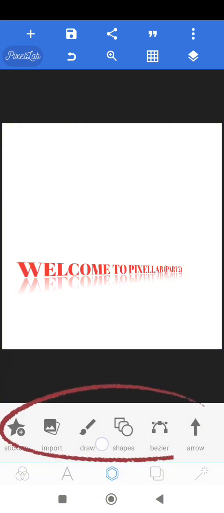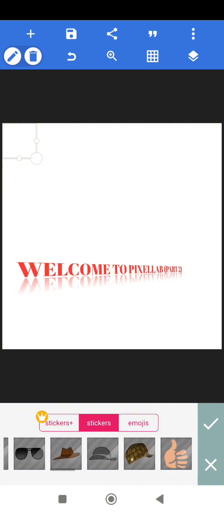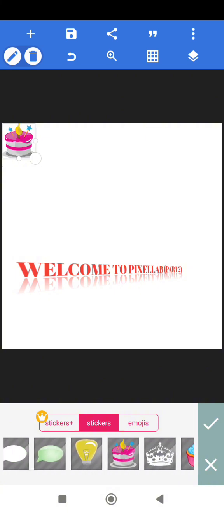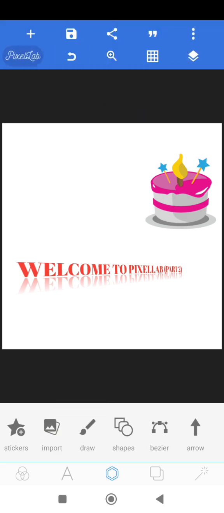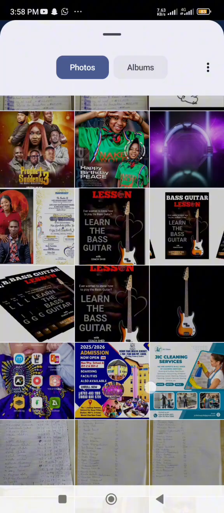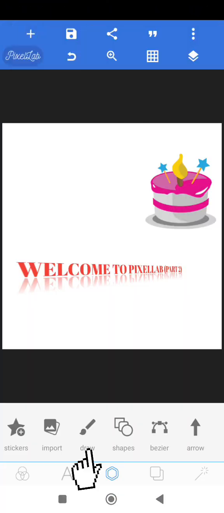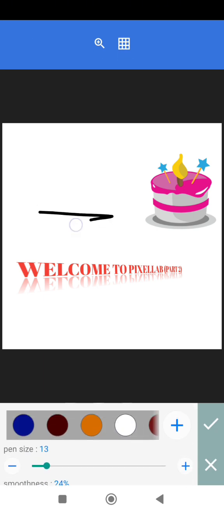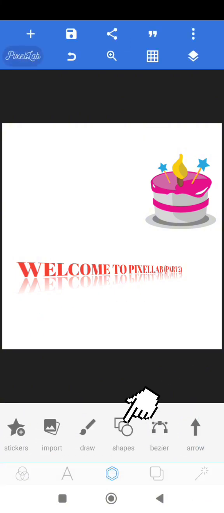The next we have here is this icon, hexagon, click on it. So you see what we have here. The first thing we have here is stickers, click on it. You can use this to bring in stickers. You can just click on any of the stickers to bring them up to the canvas. Click this and you have it here. And then the next thing we have is import. When you click on import, it will take you to your gallery, your pictures, whatever you want to bring in. All right. So draw, click on draw. The way we saw during our first introduction, pick another color. All the tools are the same. Then shapes, the same thing.